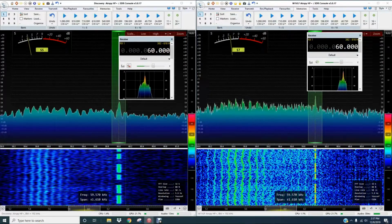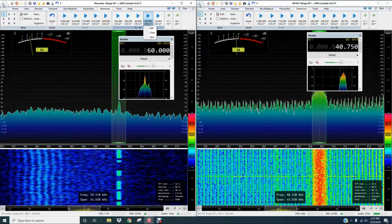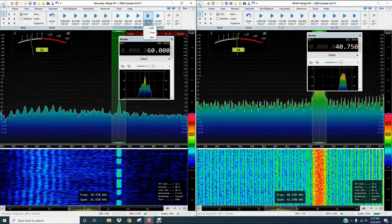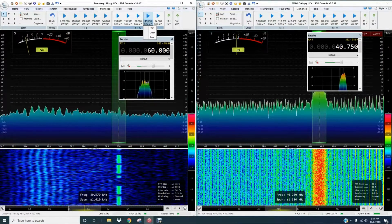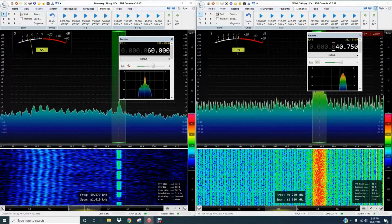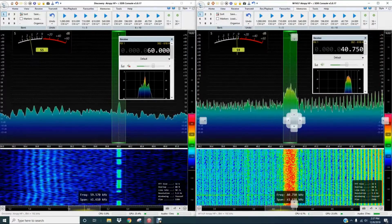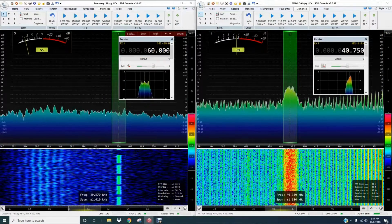Oops. And we'll drop down to 40.75 kilohertz. Before, the 40.75, that's a station in Puerto Rico, I believe, was an S7, and barely copyable with an S3 over here on the other side. And now it's up to an S9 here. We'll take a listen. Let me move this, put it in the center of the screen. Okay, mute that. Listen to this side.